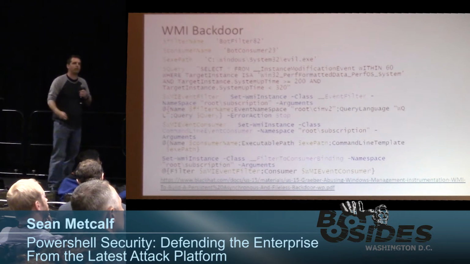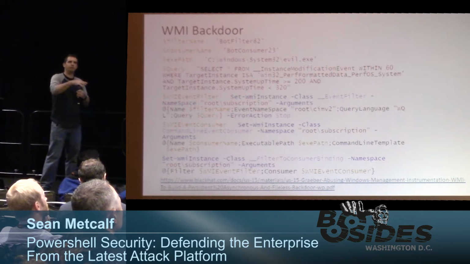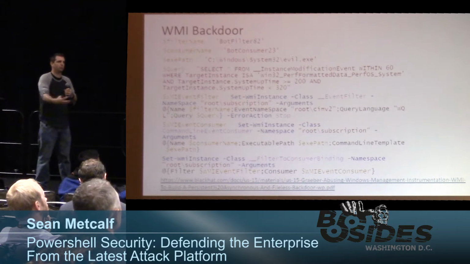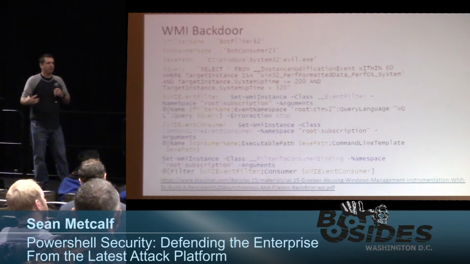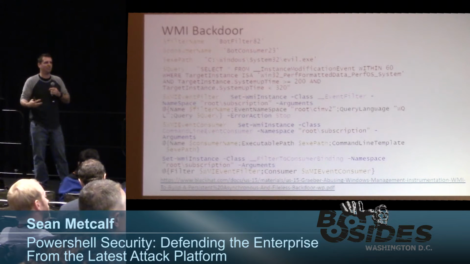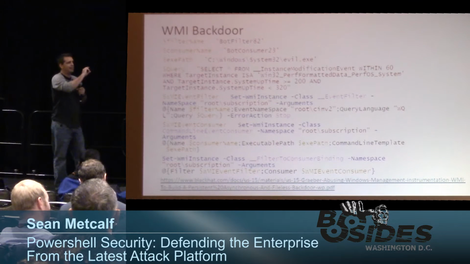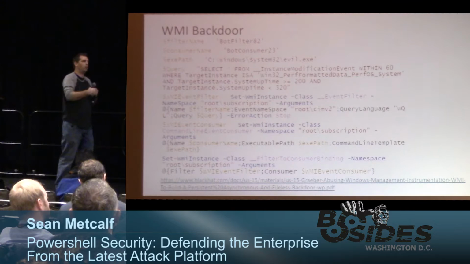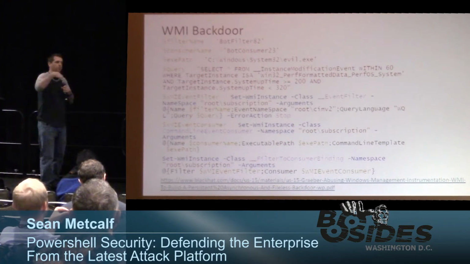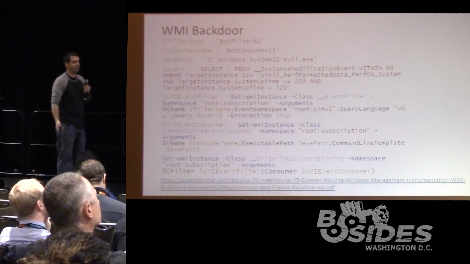And last year at Black Hat, Matt Graeber talked about WMI as a backdoor, as a great persistence mechanism. Well, we have Windows scheduled tasks, but there's also this management interface buried into Windows called WMI that's been around for 20 years. And what is that? It basically provides, for valid reasons, but also for attackers, a way to set up a scheduled task that you really can't find unless you write some PowerShell code. It's very difficult to get this because you actually configure this WMI task in several different parts. The first part is to say when this situation occurs. And then the other part is, I want you to do this. And then the third part is to say, when you see this, then do this. And here, it's going to run evil.exe, which I don't know about you, but that sounds pretty suspicious.